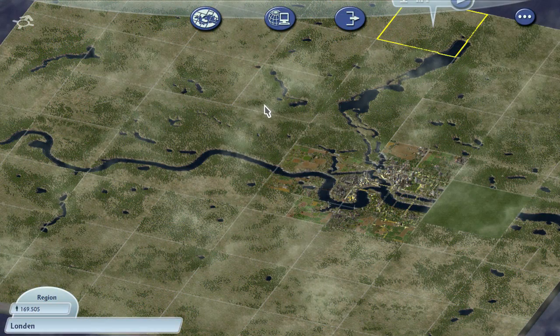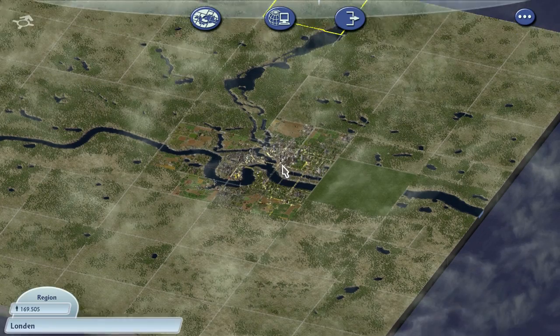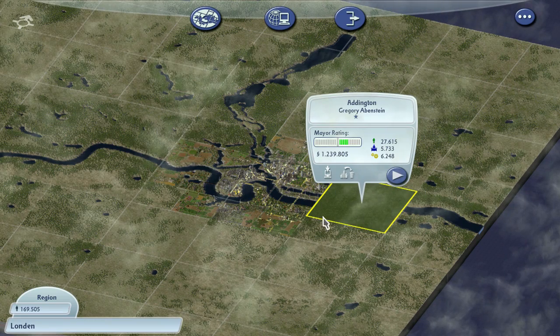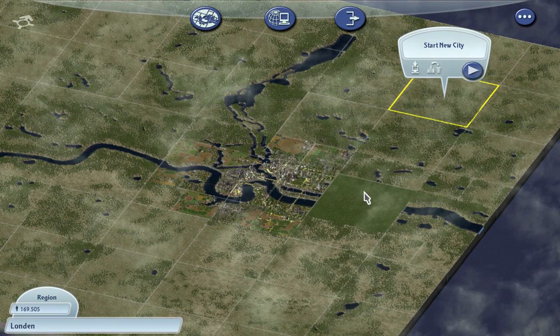Episode 22 of my SimCity 4 Let's Play. As you can see here, we have the region overview. It's a bit bugged right now. You can see the lights on in Reading here, and also Addington's region view is bugged out. Should be alright. Once I load it up and save it again, it will be back.